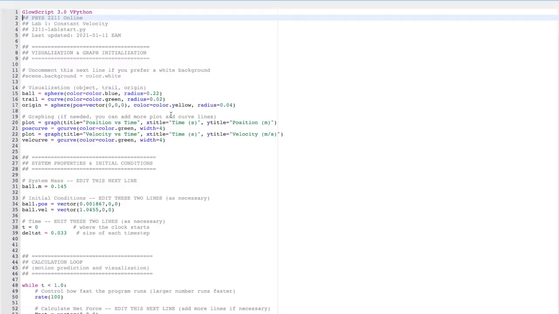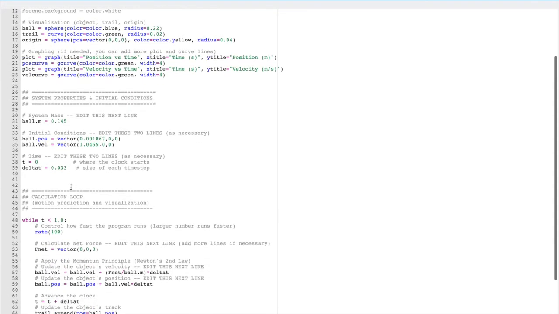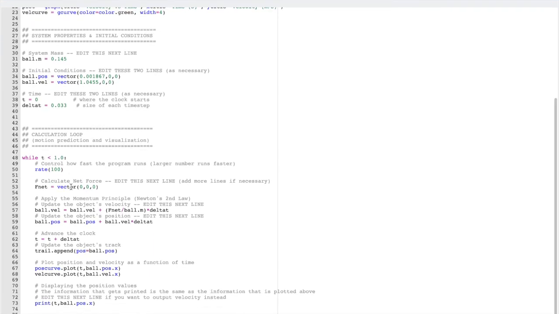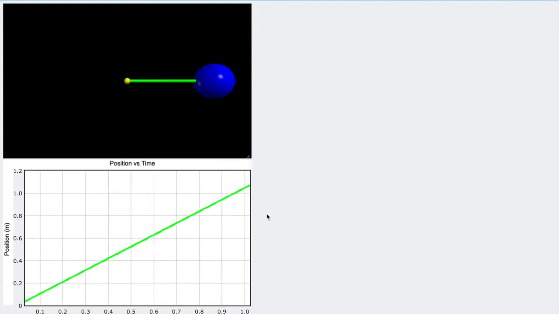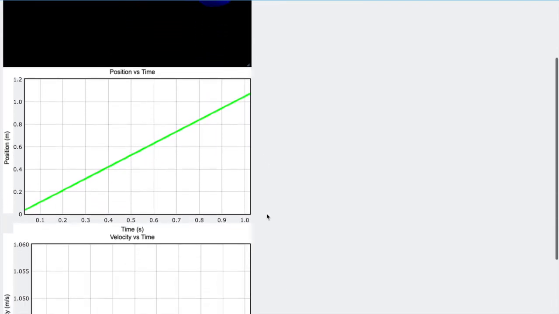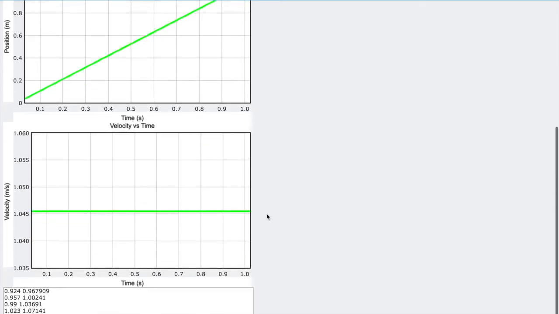Now that we have found all the information we need in order to run a computer model to find the predicted results, we can use GlowScript to predict the motion of the baseball. For the code to run correctly, many inputs are needed. The mass of the baseball is estimated to be 0.145 kilograms. The position and time are both taken from Tracker, and the velocity was calculated moments ago. The net force must be zero in this case, as the velocity is meant to be constant, and the velocity is constant if and only if the net force is zero. When we run this program, one can clearly see that the motion of the ball follows a similar path to that of the baseball in the video, as well as the graph being very similar to the one in Tracker.